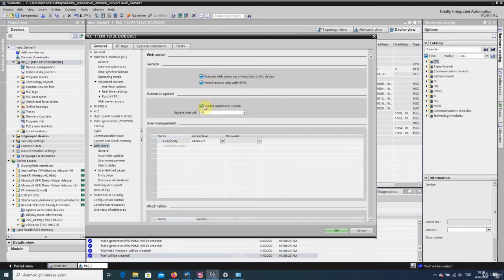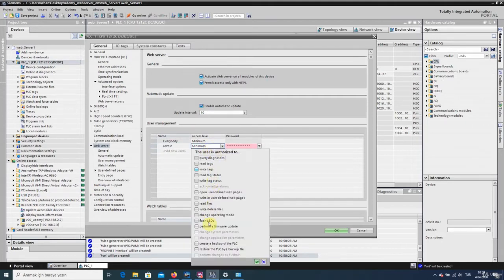I want to check all this. And here is user management, and one user is everybody, with access level minimum. Another one, I want to use admin, and for this access level, I want to check all this.